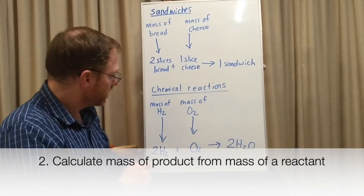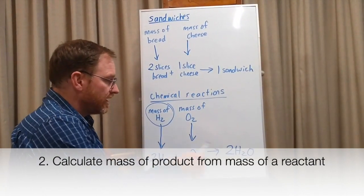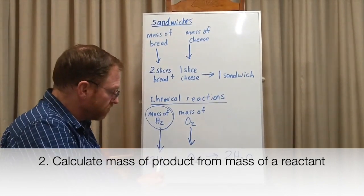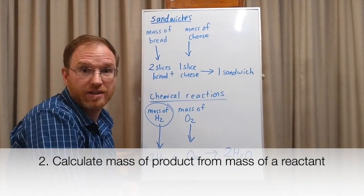The second thing, if you're given a certain mass of something and you're asked how much product you would get, you need to be able to work that out. And what's the process? I would go from the mass to the number of moles of that reactant, then I can work out how many moles of product and the mass.